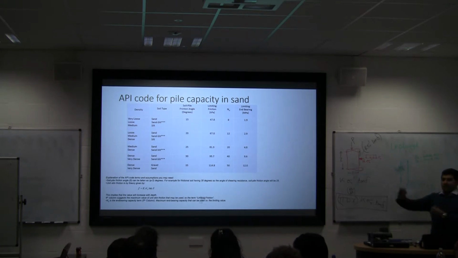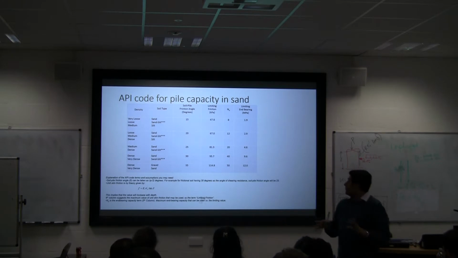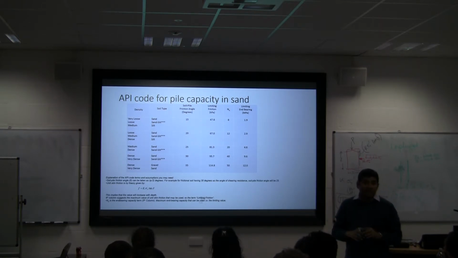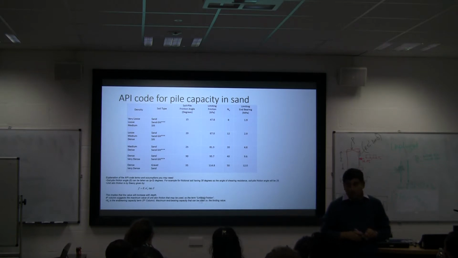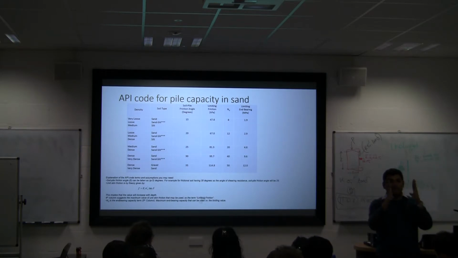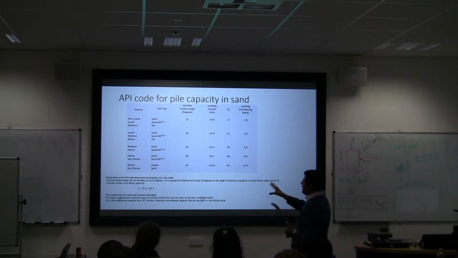Now, today I will go through the API code of practice, how to calculate all these things, and I've given you another approach. Once you do that, you also look into the other approach. The theory is simple: you work out the friction and end bearing, but different codes will give you different ways to do it. Here is API, capacity for sand.